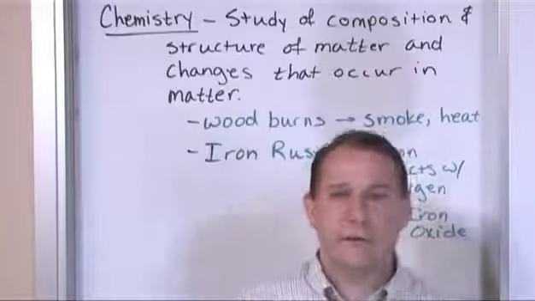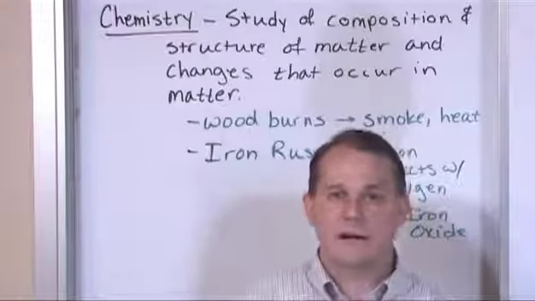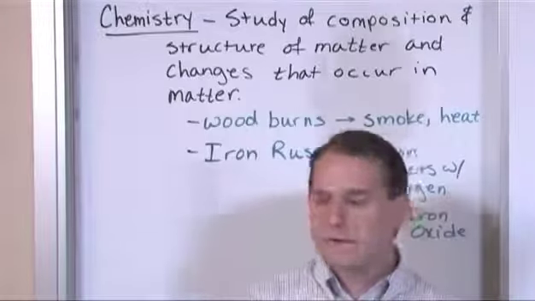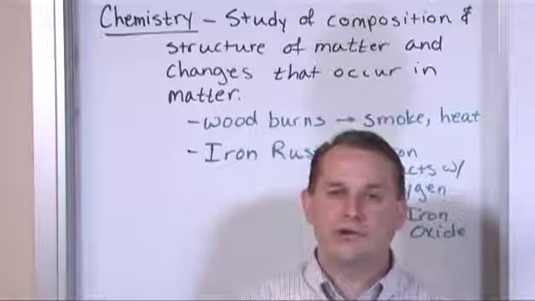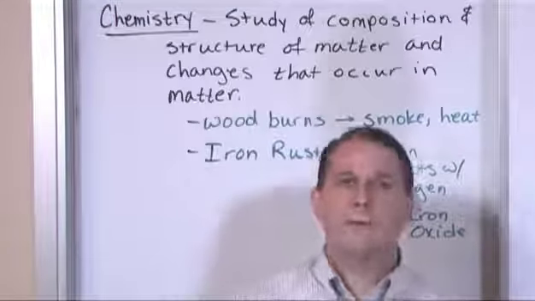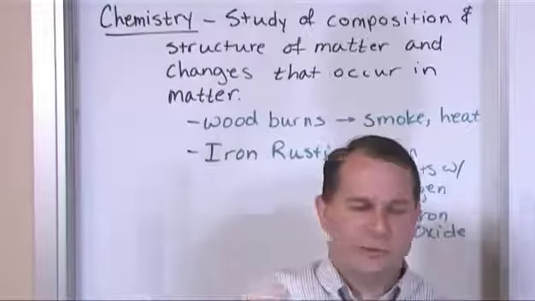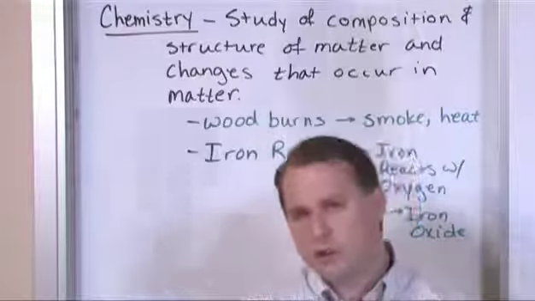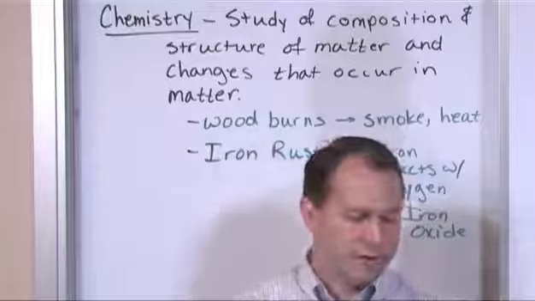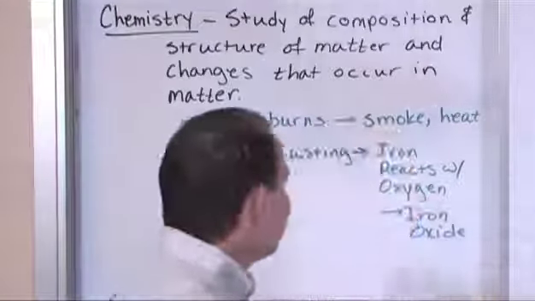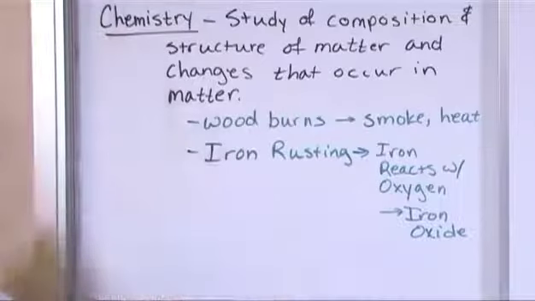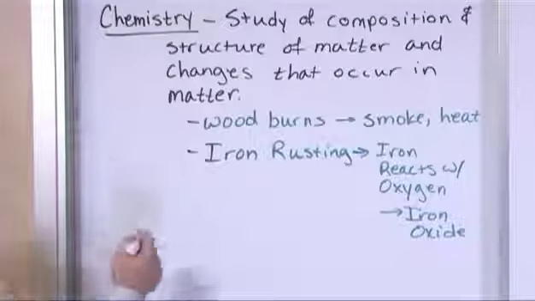Almost the entire surface of Mars is iron oxide, so it's been oxidizing for a long time. But if you take a piece of iron, stick it outside, 5 months later, come back, you'll see some kind of brownish, reddish coloring on it. That's a chemical reaction. All right, and we already talked about rocket fuel. When we take hydrogen and oxygen and combine them together, we get water. Of course, we also get heat out of it because that's a reaction that has heat involved in it also. All right, so that's just a general overview of chemistry, the kind of things that we're going to be looking at.